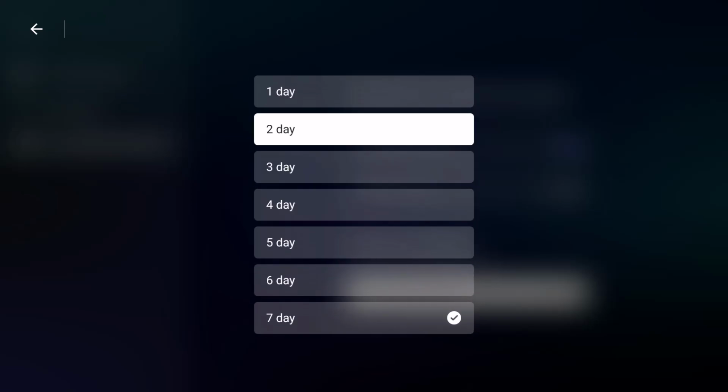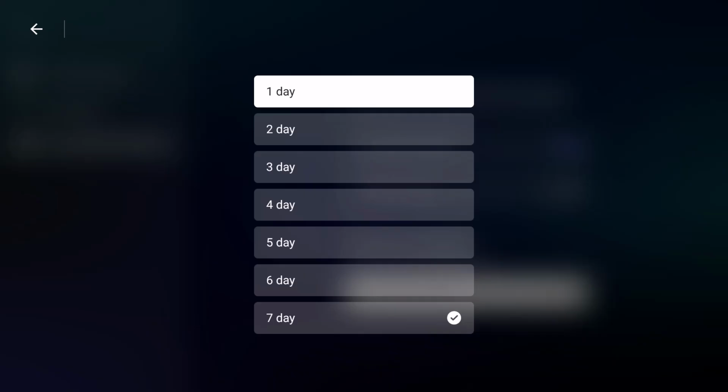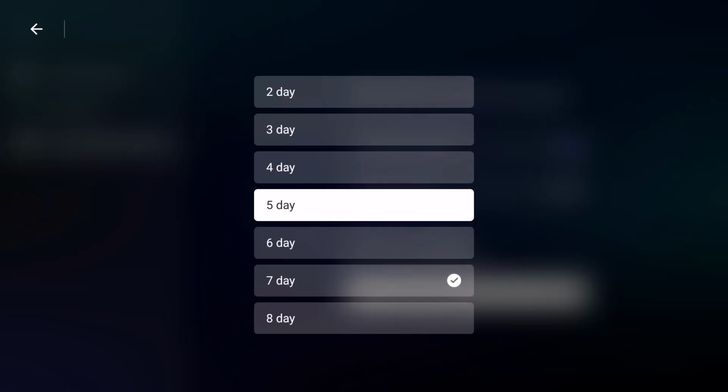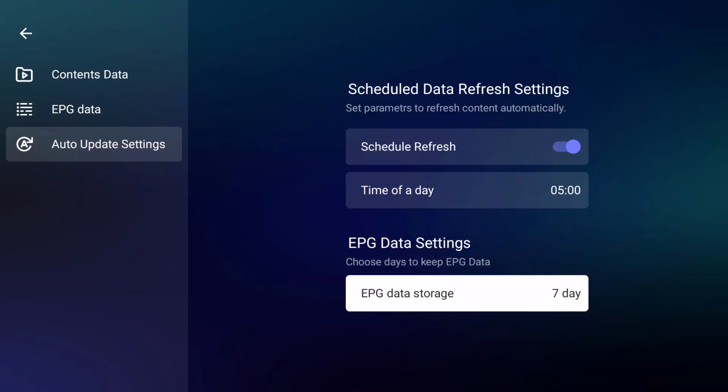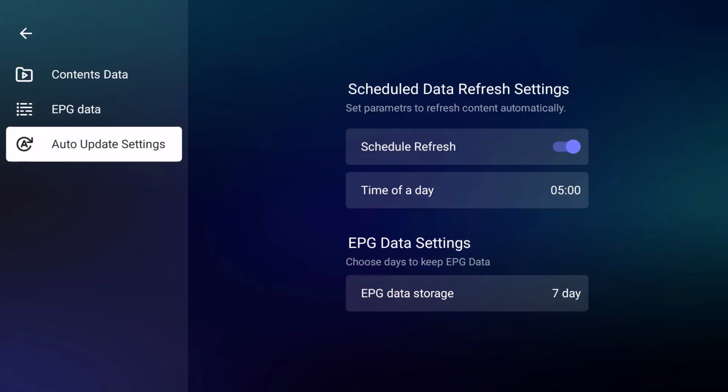Some people go to 1 day, where they'll keep it 1 day and then it'll refresh. If you leave it on 7, what you're going to have to do is power off the device completely when you shut it down. That way, when you turn it on, you would see at the bottom of the video it said refresh set, or the refresh update. You have to set this up so it refreshes at 5 a.m. and refreshes your playlist. If you don't turn it all the way off, it really has trouble doing that.